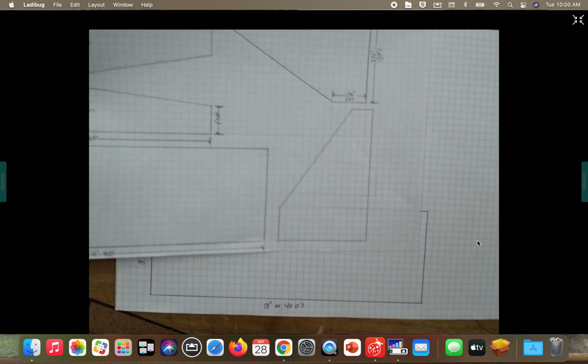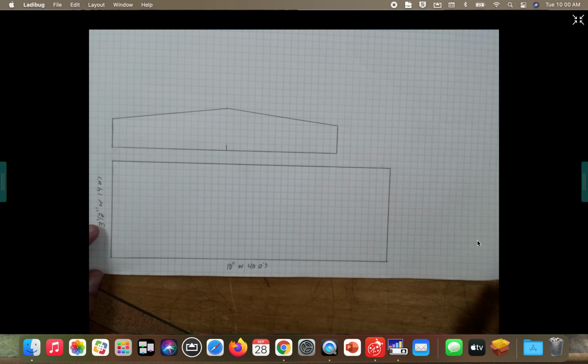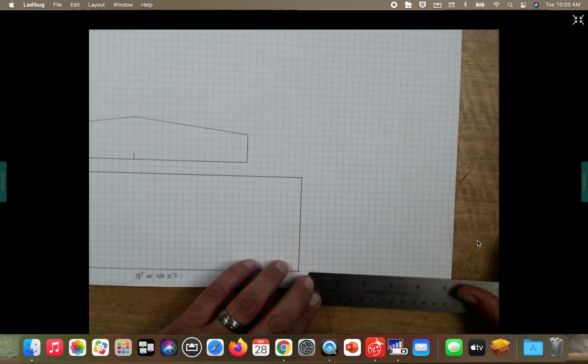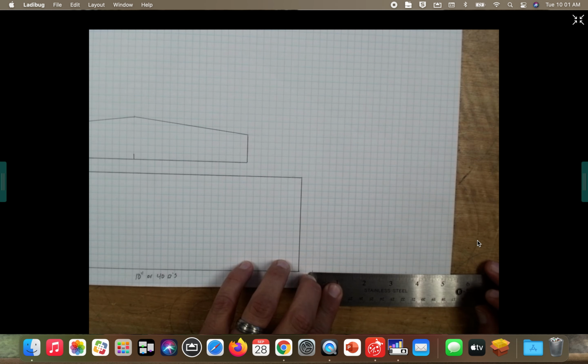All right, so what I want to do, from the lower right-hand corner of my big rectangle, you're going to skip over 2 blocks. 1, 2. Right there. From that point, we're going to measure over 3.5 inches, or you can go 13 blocks. Whatever you want to do. Completely up to you. There's my 3.5.